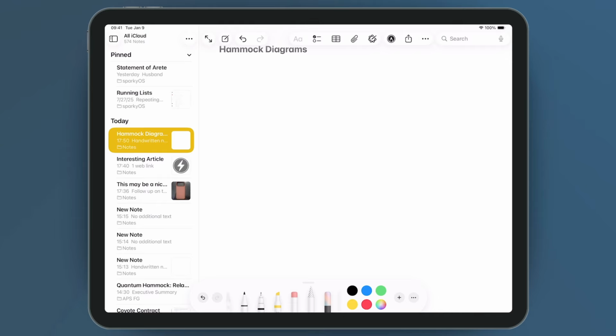The first one I want to use is the text tool. And this just takes your very poor handwriting and turns it into searchable text. You can see I wrote the D and the L in the wrong order, and it still got it right. This is actually pretty impressive.